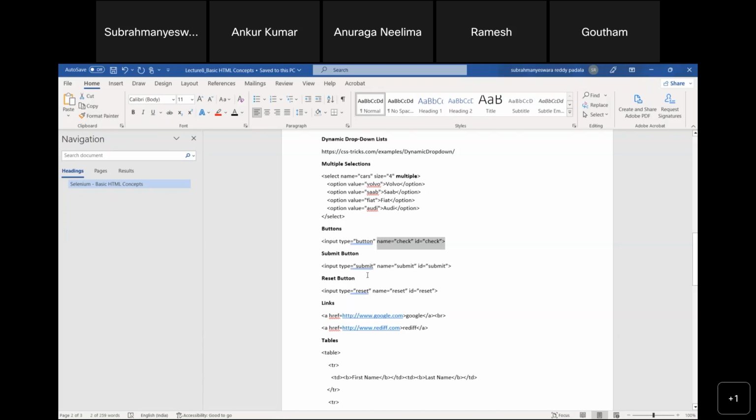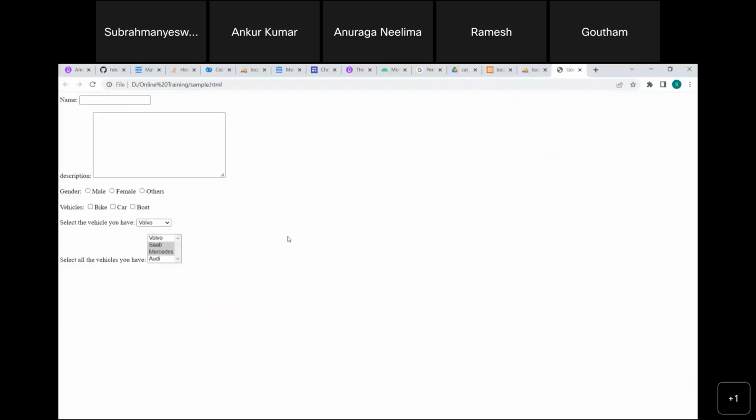I think you might have seen on some web pages that once you submit, it will go to the next page. But reset buttons are normally used to reset the information on a particular page. That means it won't be submitted, but whatever information you have entered on the particular screen will be reset back to normal. That's where you use reset. And we have normal buttons also. Let me show you this one.